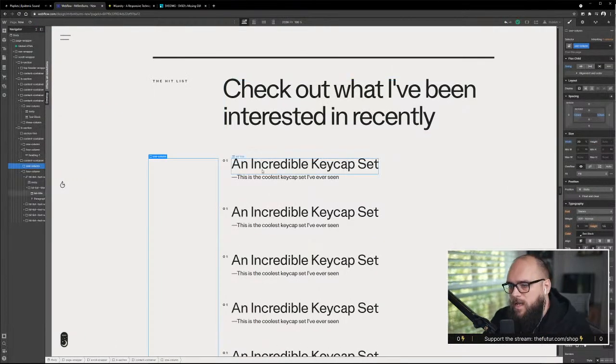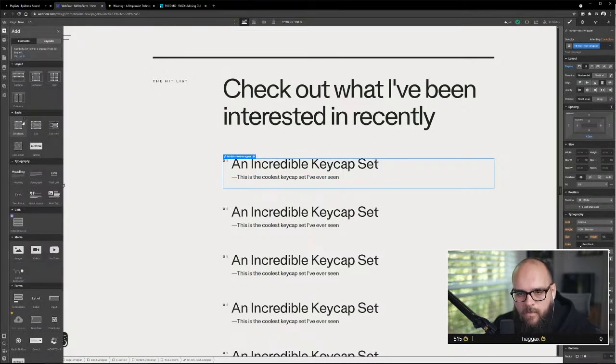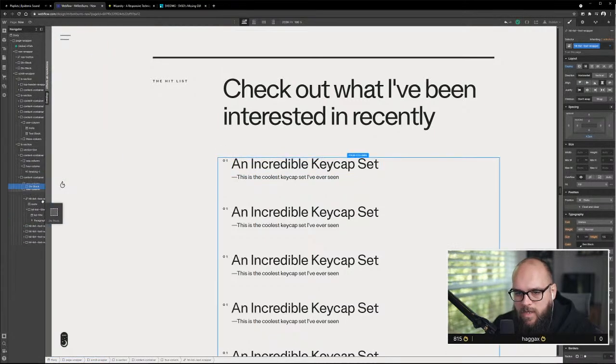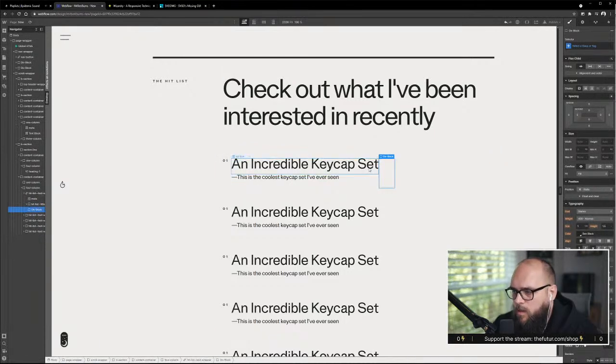All right, so let's try adding our image in here. First we'll add a div block. Set it to the bottom of that thing. And this will be our image wrapper.